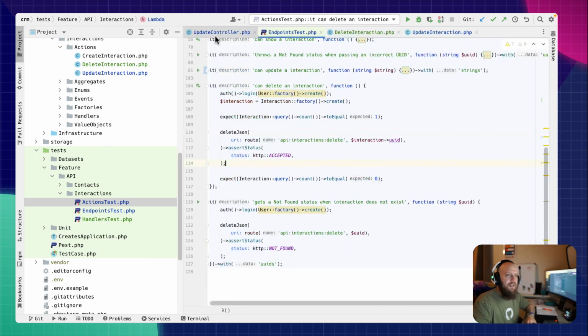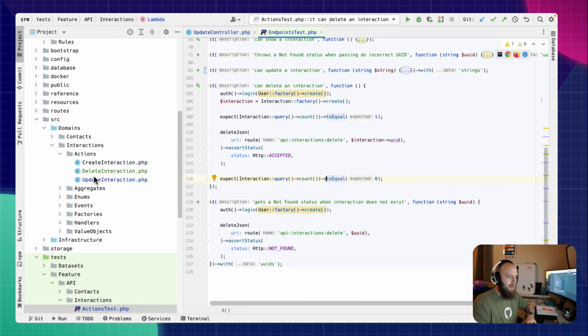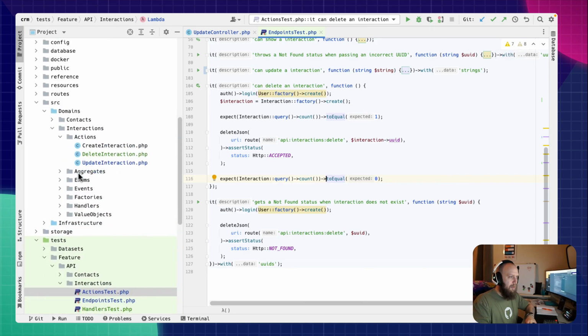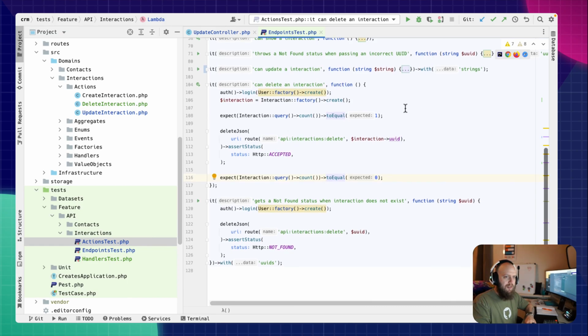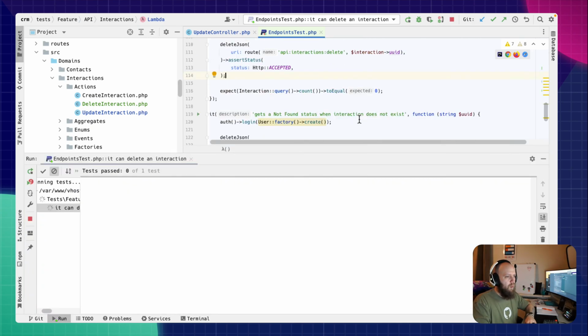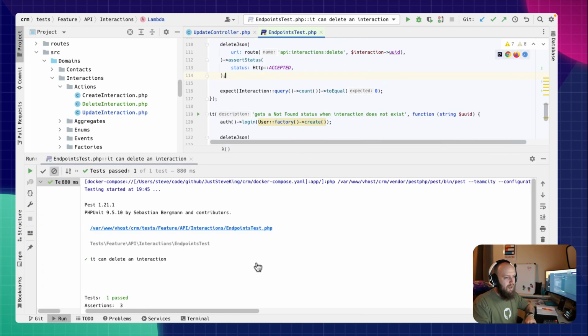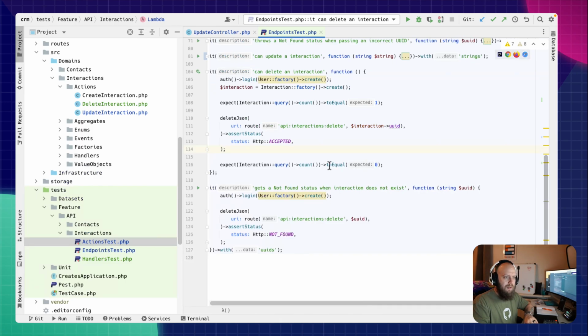So there's my action tested for that one. I now know that that delete works. Update is not required. So I now know that I need to move on to how I delete my interactions. So this shouldn't work. It does work. Why does it work? Because I've not changed it. So that kind of explains it.